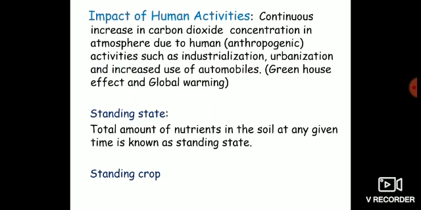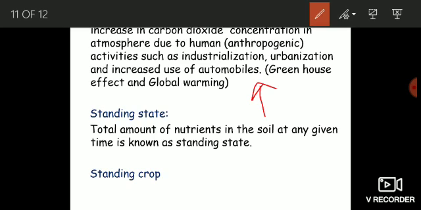back into the atmosphere. Okay, now what is the impact of human activities on the carbon cycle? Every natural cycling is so perfect that the reservoirs maintain a constant concentration of the nutrients, but due to the increased human influence, due to increased human activities such as industrialization, urbanization, and increased use of automobiles, this balance has been disturbed. Okay, we can say that the carbon cycle as of now is not as balanced as it was in the past because of increased human activities. Okay, and this imbalance has led to greenhouse effect and which has led to global warming.